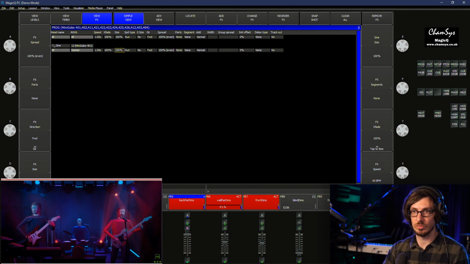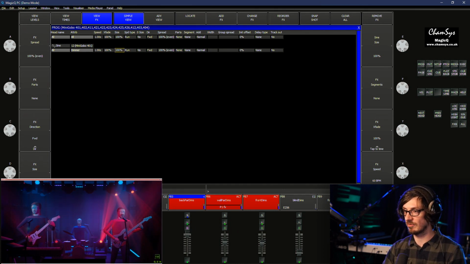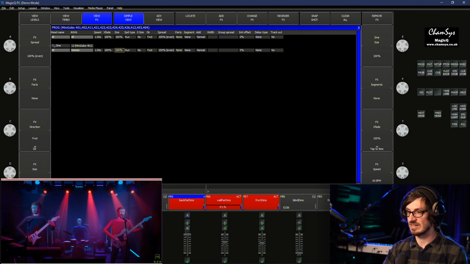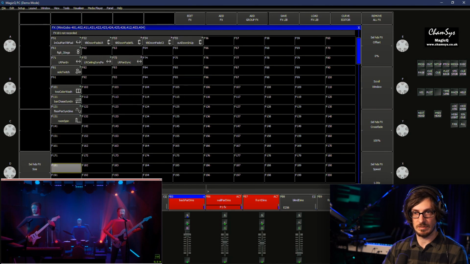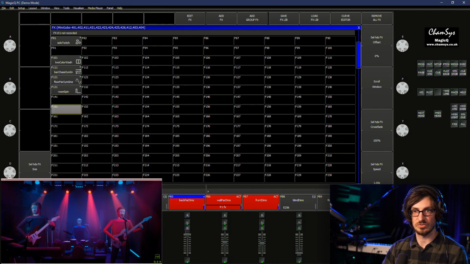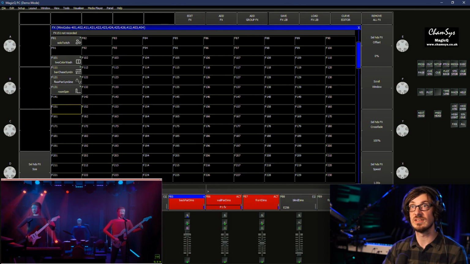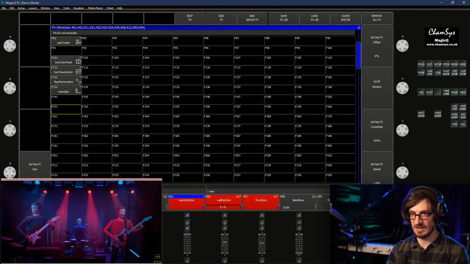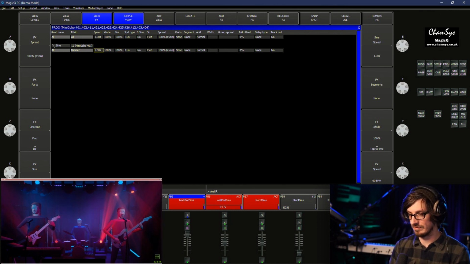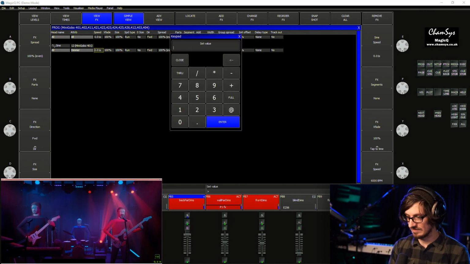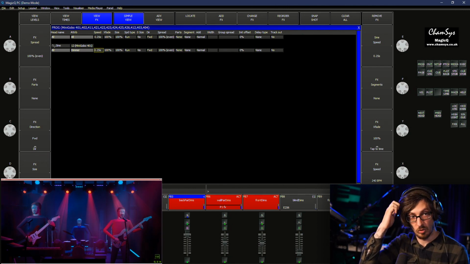It actually might look kind of cool to do, like, this is just like a really generic left to right dimmer chase, but I mean that will always be useful, so we should build some of my generic stuff, the stuff that's just going to get used all the time. Oh, where am I putting dimmer chases? I guess I'm doing them down here, aren't I? So I'll set this up as like a section for just mover dimmer chases. So we'll call this sine left right, and actually before we do it we should set it to like really fast. Not that fast. I was thinking something more like that.